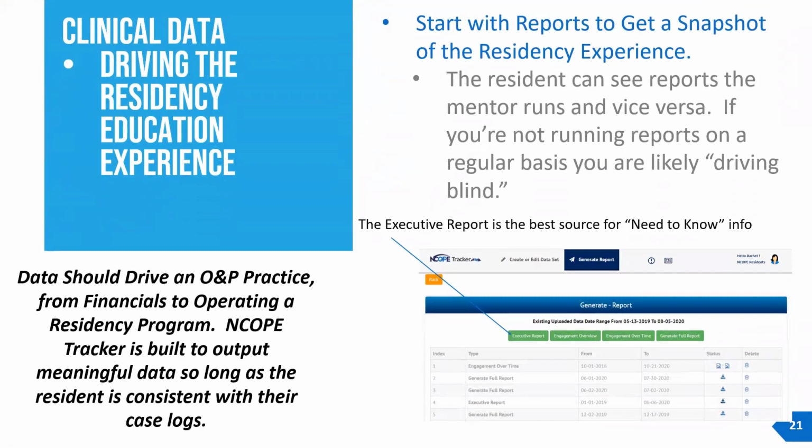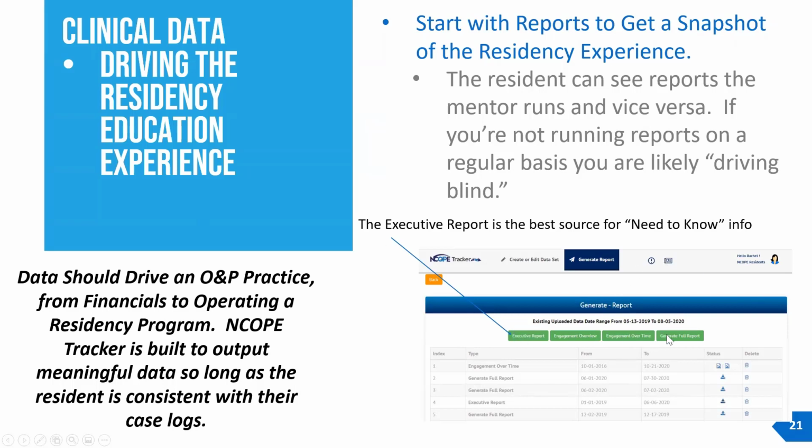On that note, in terms of the residency, clinical data is going to be driving the residency experience. So there's a lot of different reporting that is available within the NCOPE system. Now, I recognize my mentors and directors, a lot of you are business owners and managers. So I recognize data drives your decisions, and it should drive how the residency is going as well. So in terms of the reporting that's available to both the resident and the mentor, because this screen I'm looking at here actually looks the same whether you are the mentor or the resident.